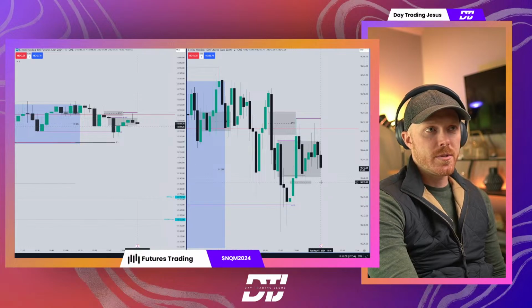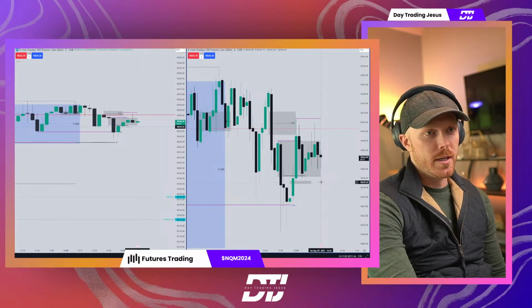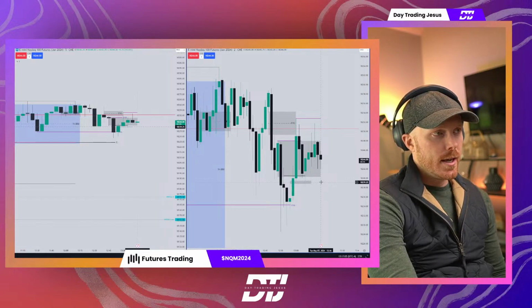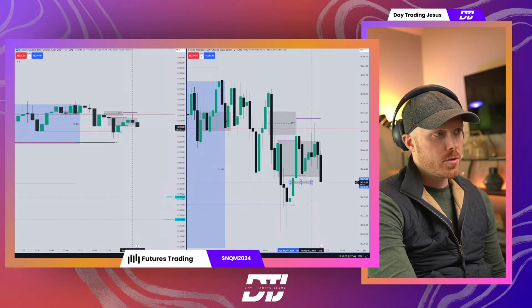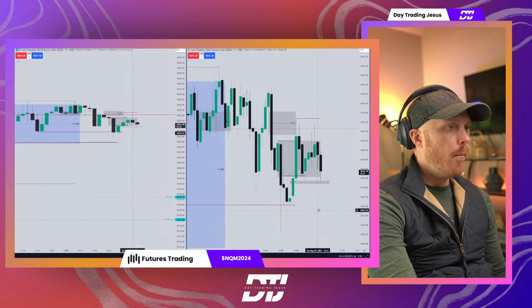On these streams, I will be trading ICT concepts, and everything that I talk about is from ICT and his ICT concepts. So look at that. The stop would now be at break even. You would be stopped out right here if it breaks below this fair value gap.